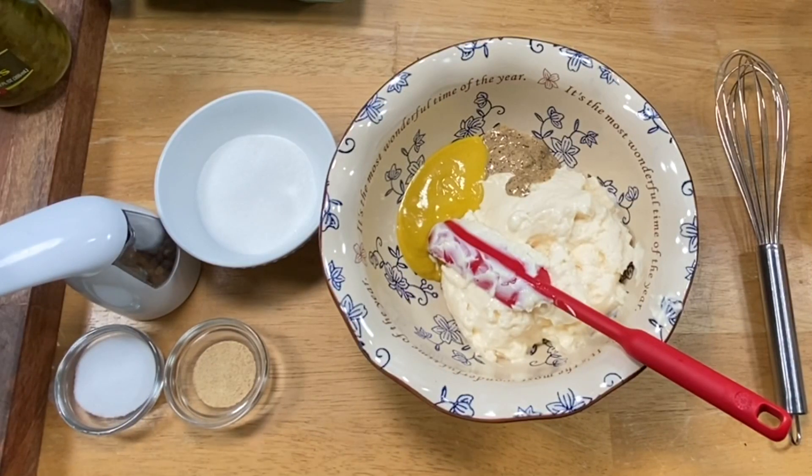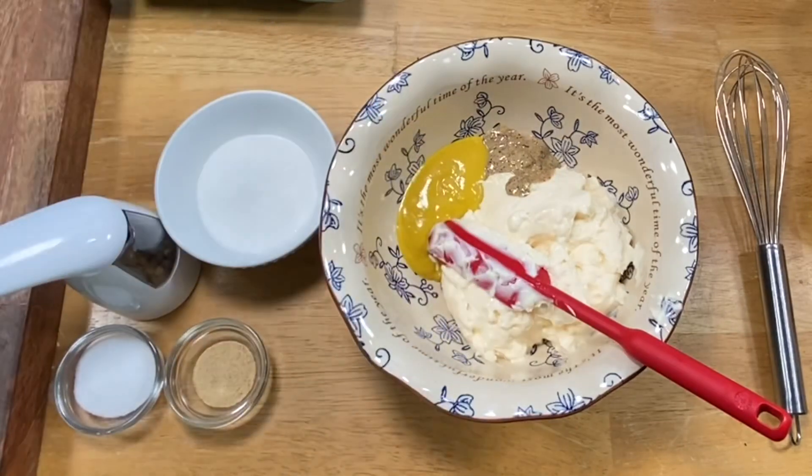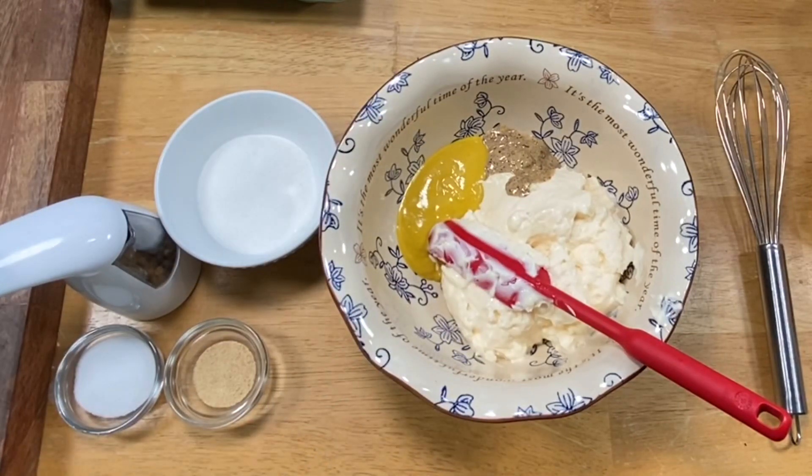Instead of dirtying up a bunch of different little prep bowls, there's no reason for that, so we're going to mix our dressing up first. Oh, and by the way — I found my salad cubes! I've gotten where I like those salad cubes. You know, if you've got your own sweet pickles or dill pickles, whatever you're going to use, that's what you'd naturally do. We didn't chop pickles growing up — we did a lot of things but that wasn't one of them.